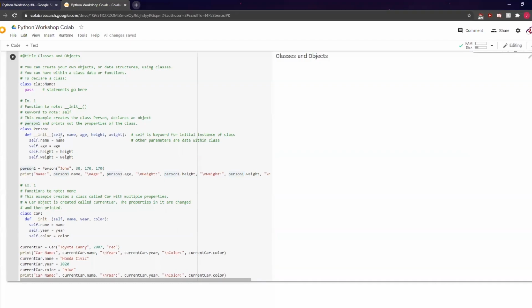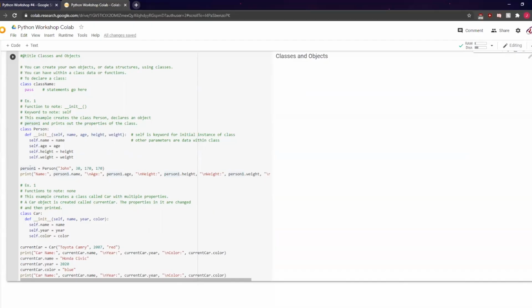And then you do self, which is a keyword for an initial instance of a class, and then the other parameters you want for this class, which is name, age, height, and weight. And then you can declare all of these whenever you call on an object with the class person. Like you can call it with name, age, height, and weight.